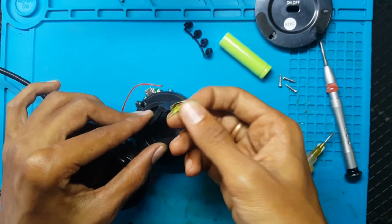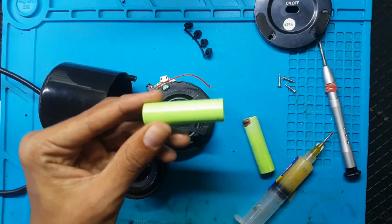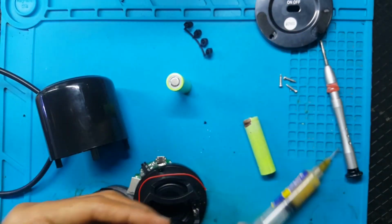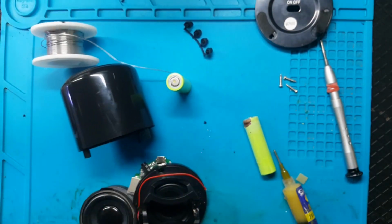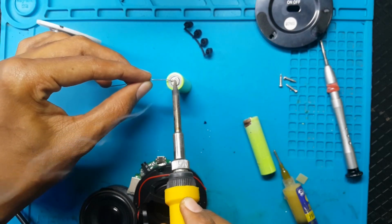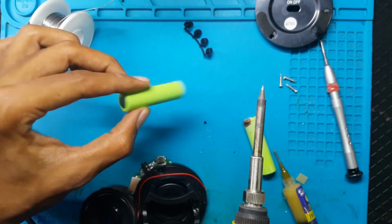Remove the old battery cover. This side is the battery positive side. This side is the negative side. First we add a little bit of flux on the battery top side, and we add a little solder. Okay. Solder the connector.